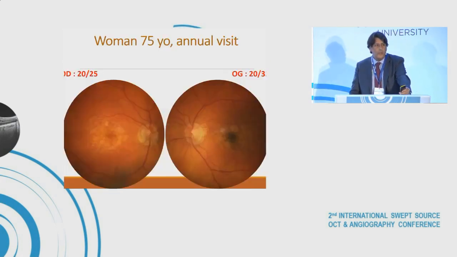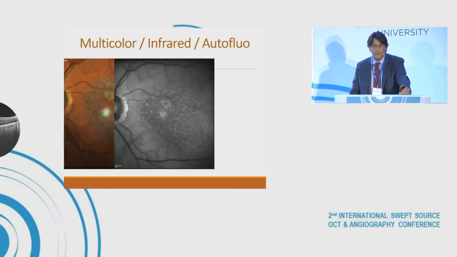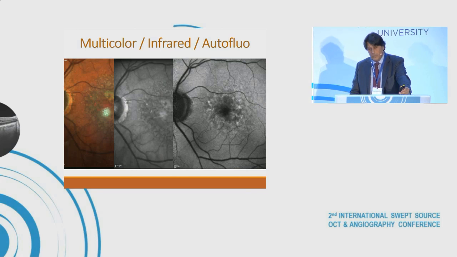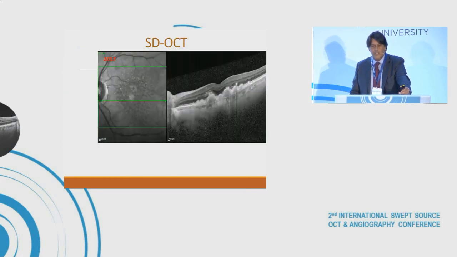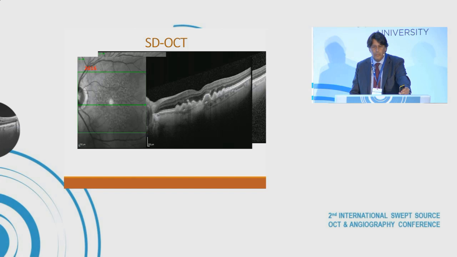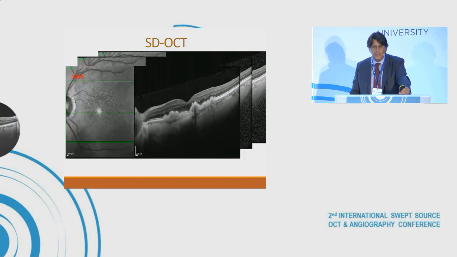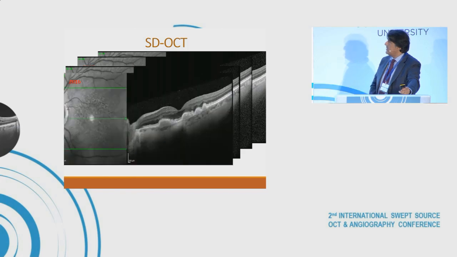Some other real-life cases. Here, patients come for an annual visit with some drusen. It's a lot of drusen, with pigment changes in both eyes. When we compared last year and this year the SD-OCT slides, it does not change. Below, here, a small change, last year, this year. Let's see another line. Last year, this year. Yes, there is just a small cyst.